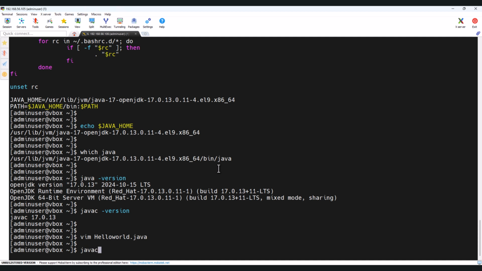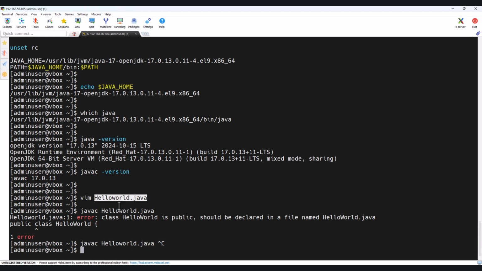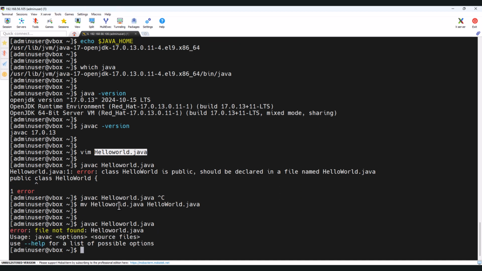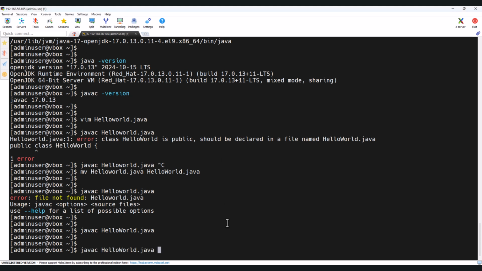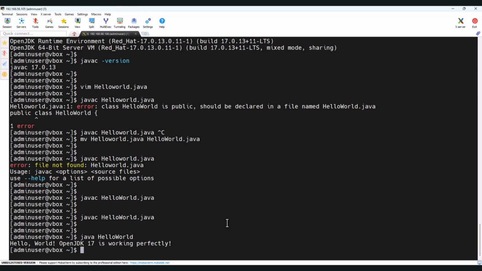Now compile with javac. Run the Java. Everything is set up correctly.